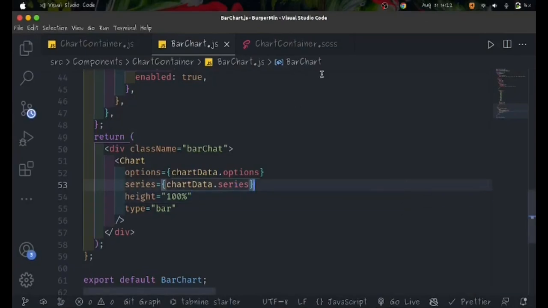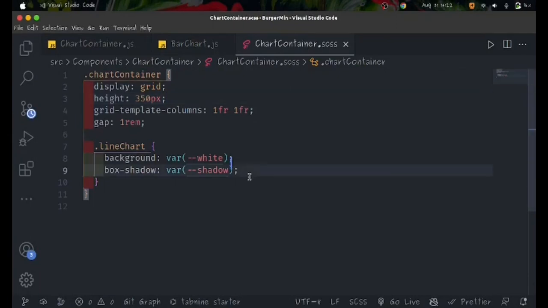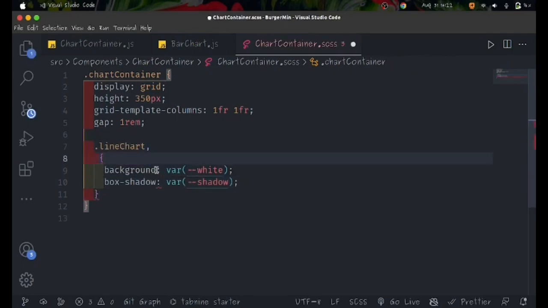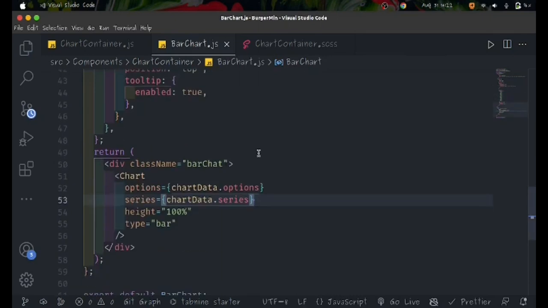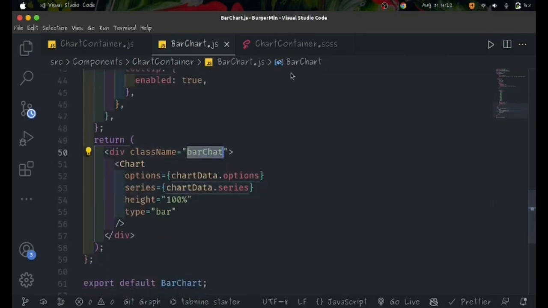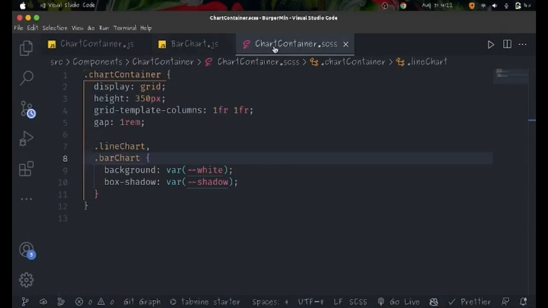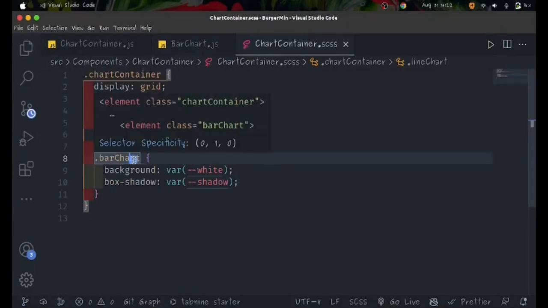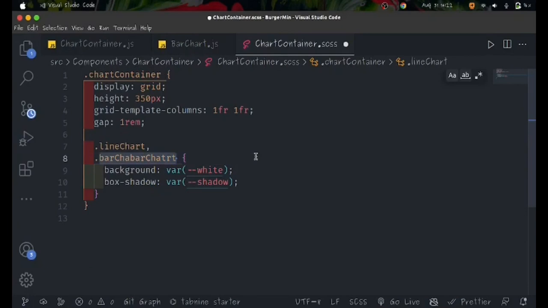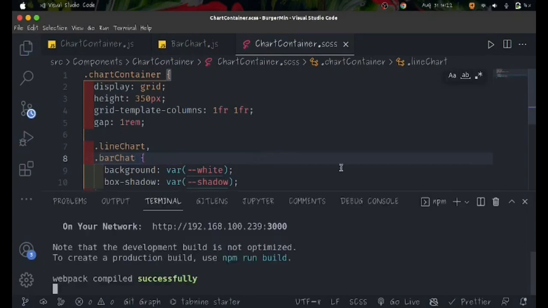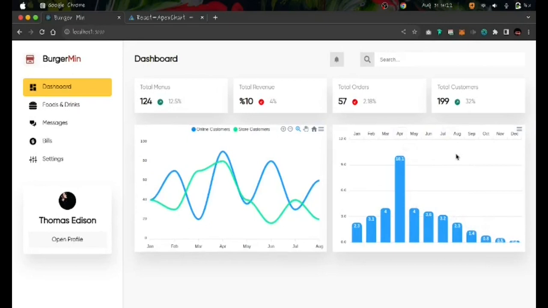So now just instead of my stars here, I'm just going to copy this one, and also let me just put a comma here and say bar chart, if I don't make an error. Bar chart, let me just copy it, and I put here bar chart like so. Great. So now there it is, also looking great.